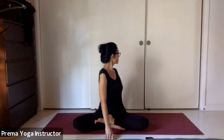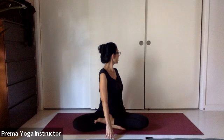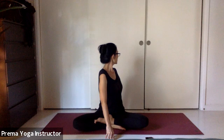Exhale, start to twist from the belly, the upper belly, the chest, the shoulders. Stay here for a moment. Continue to lift through the left side so that one side is not higher than the other. Continue to breathe in. Inhale all the way back to the center.